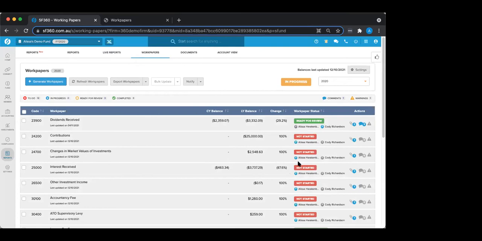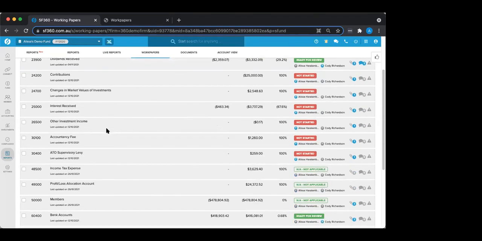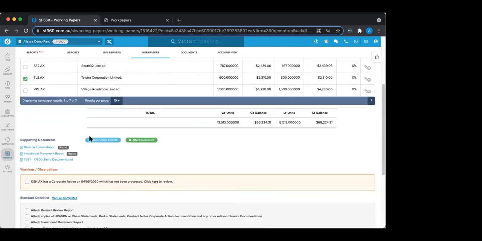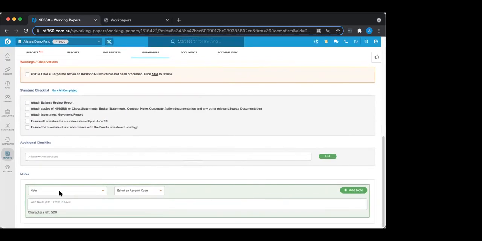There's a question about, instead of breaking up the financial planner report into different sections, is there a way to add comments? Absolutely. If you wanted to add comments, the only thing I would say is that you're going to have to pick where you want to upload the report to. So as an example, are you going to upload the report to the asset section? In which case you'd come down to the notes.